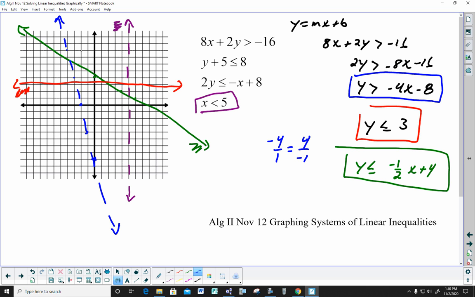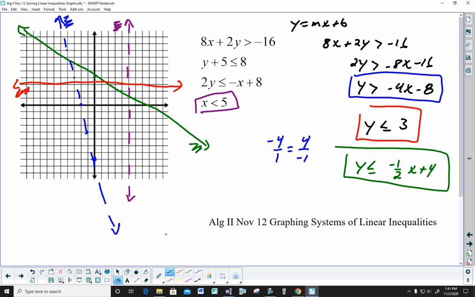And that's y is greater, so I'm shaded this side. So right of the blue, left of the purple. So far you got this wedge that's in here. If I just look at those two, in your mind's eye, you're in between here. But then it says only less than the green. So I have to stay in that wedge that's here, but less than the green. But then I also have to stay less than the red. So it's this funky shape.